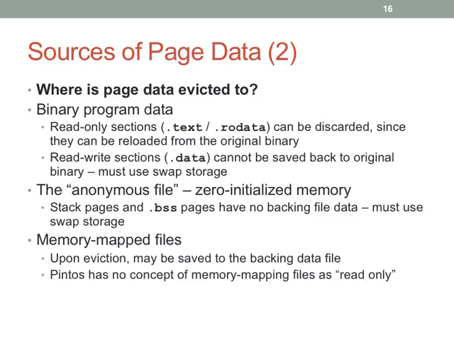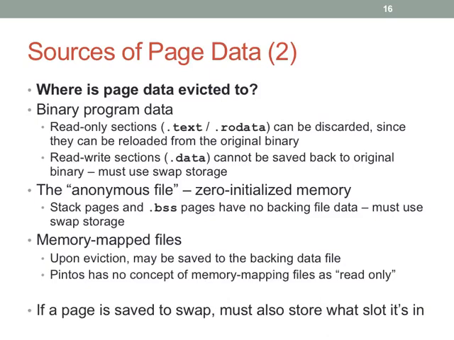And obviously, if you save a page to swap, you have to remember what slot it's in. So again, that's a hint about what needs to go in the supplemental page table. So hopefully this helps you see what kind of information should be stored in your supplemental data, and hopefully this will also indicate to you why this has to live outside of the MMU's page table.